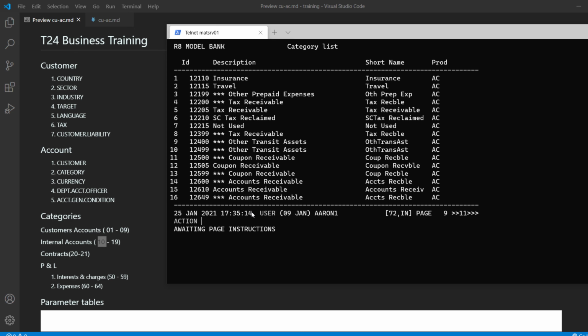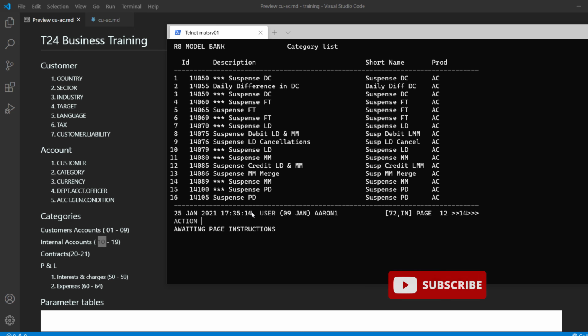You can see the list of internal accounts is huge. Suspense accounts: normally the bank receives a list of all suspense accounts to be opened, and these are maintained by the accounting department. They know which accounts to be opened, but you need to maintain these conversions. So if you have a suspense account, you make sure it is opened in this series, 14,000, not in other categories, because it has implications.